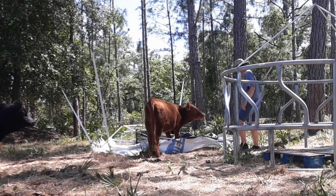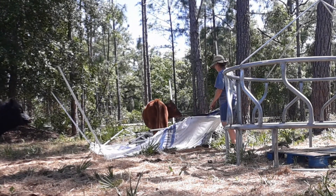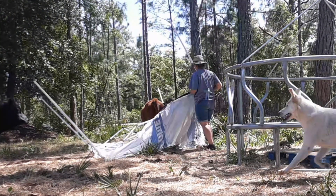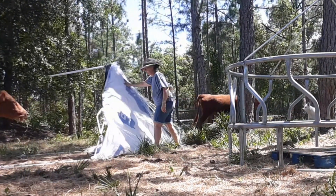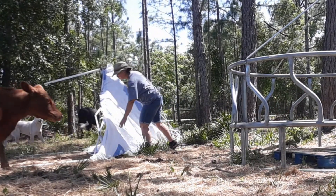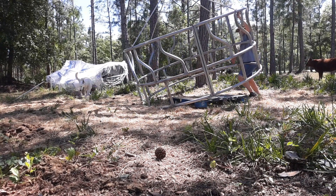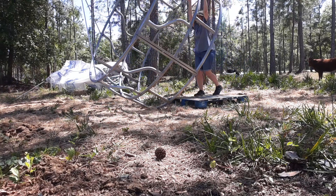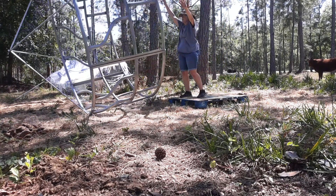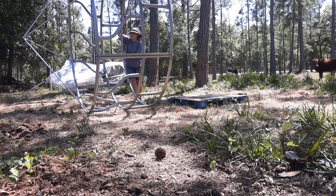For today, I'm simply using more of this house wrap that I have. This year we're trying to repurpose as much as we can. While I'm doing that, I'll be checking Facebook Marketplace, garage sales, and Craigslist to find an inexpensive tarp that will fit the top — I think a tarp will last much longer, but the house wrap will work just fine.